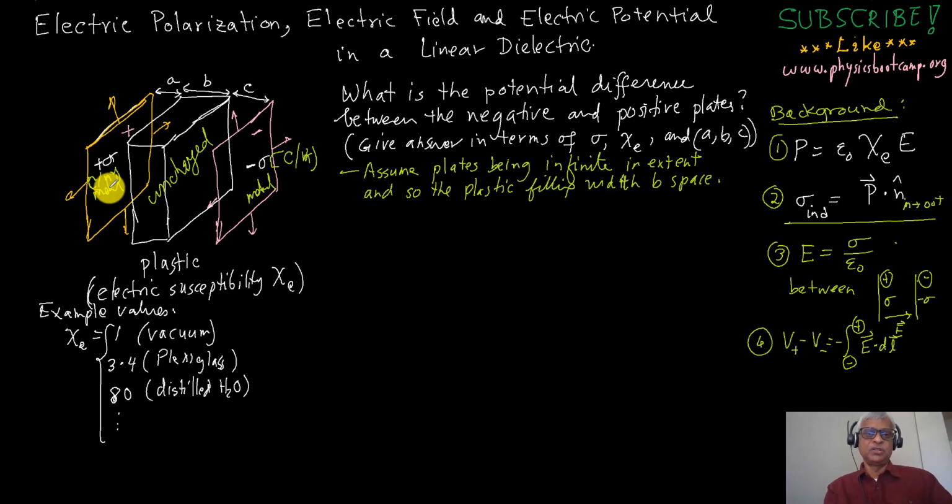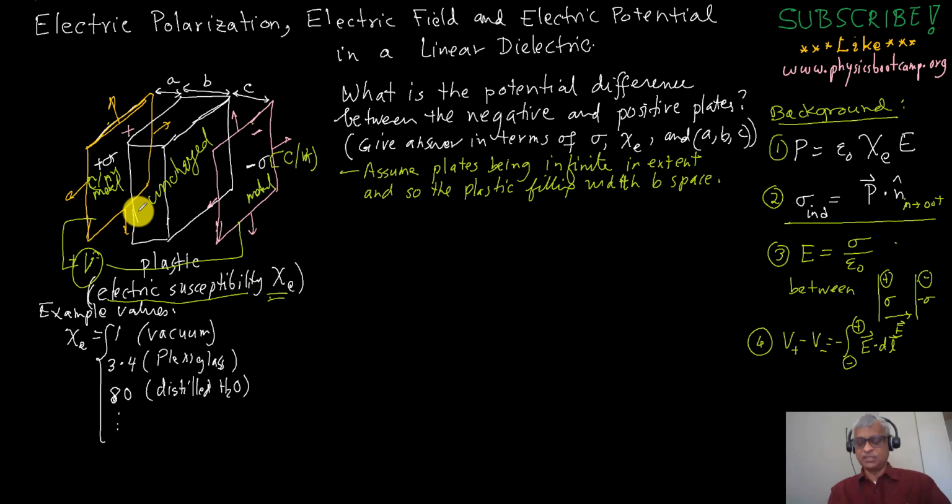We want to know in this situation, if plastic has an electric susceptibility given by this chi sub E, and I haven't defined what chi sub E is, but if you know the definition, it's great. You understand the problem. As we try to do the problem, we're going to learn more about this. Okay. So the question is about what's the potential difference between here and here. Like if I attach a voltmeter, the plus end of the voltmeter on this side, what will the voltmeter read? Okay, in this situation, when the plastic is there.